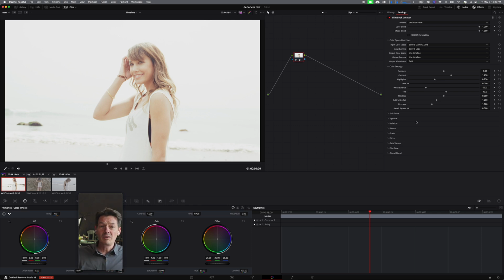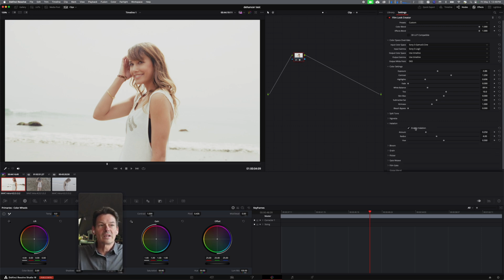And I think that is the biggest difference between the film look creator in DaVinci and Dehancer. We can obviously change this here, make sure we get the highlights back. And don't get me wrong, this is very powerful. I think it's great. I think it's awesome. I don't really see that much difference. I mean, this is DaVinci. We have color wheels, we have all these things, and we had that before.